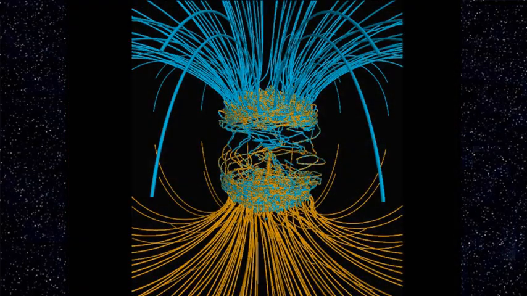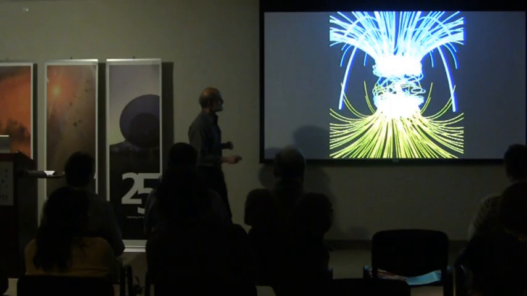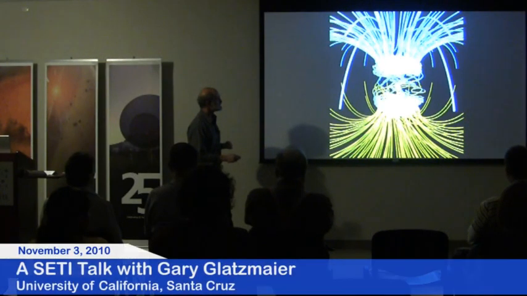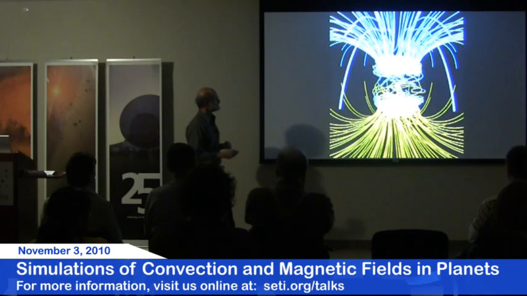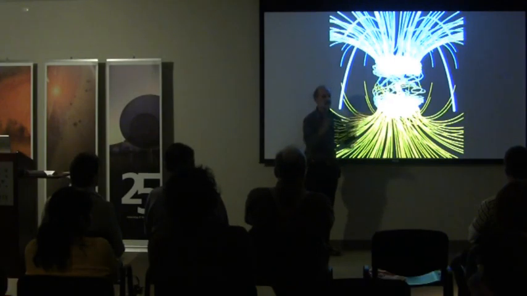And then this is a snapshot of the magnetic field that I get from the same simulation. What I'm doing here is plotting magnetic field lines. The blue represents field that's directed inwards, a radial component inward, and I color it gold when it's directed outward. So the colors just mean, is the field directed inward or outward? And this is basically the surface of this giant planet, and in the convection zone you have a very complicated structure, very intense magnetic field, and it only looks like a nice dipole when you're outside of the planet. What's interesting here is the field is very concentrated in the polar regions and less in the equatorial region, mainly because you have all these bands, these alternating winds.